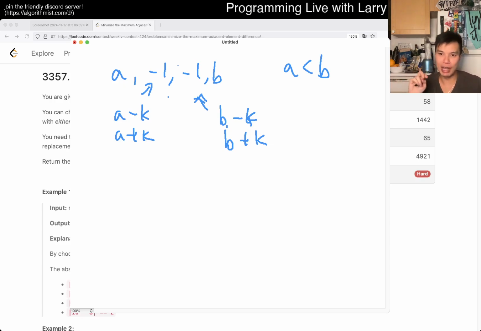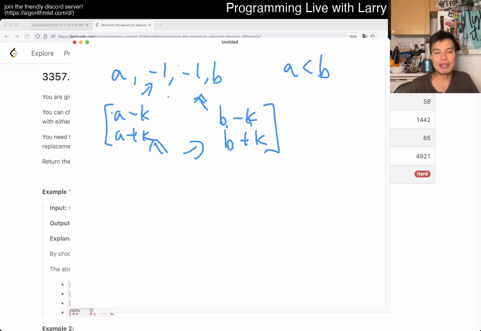Basically there are two things you have to do for this one, which I didn't really think about. Because a is less than b, we don't have to care about a minus k, because a minus k is going to be too far away from b no matter what, right? I guess technically b could be exactly a, but for the most part you don't have to consider it, because you just want to see if these two things overlap.